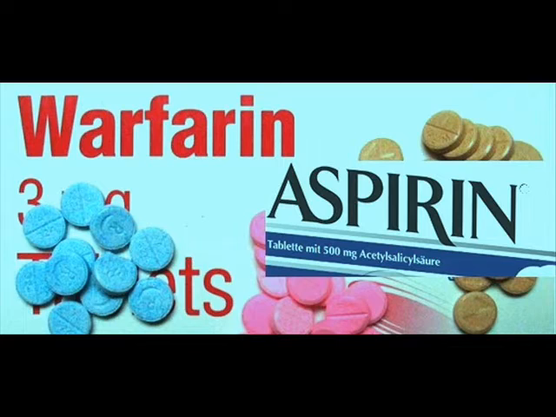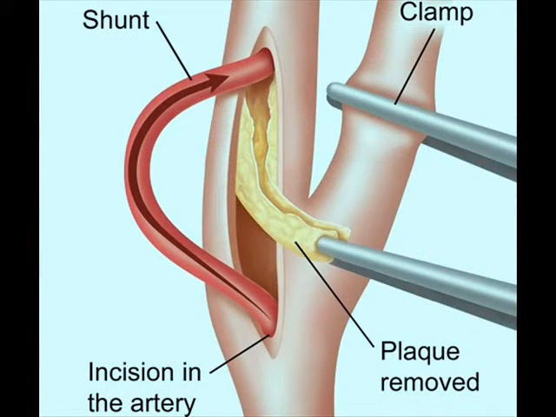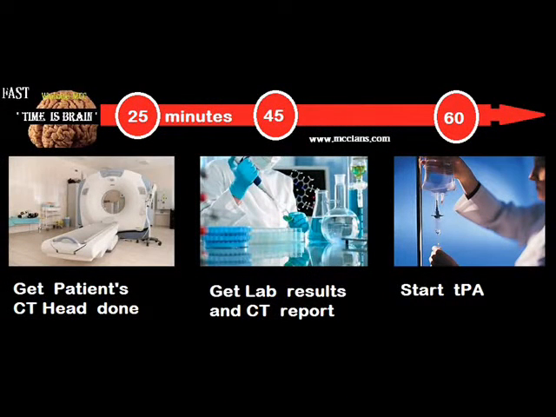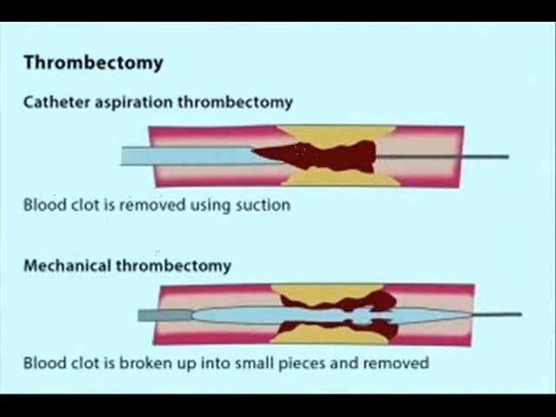Anticoagulant drugs like warfarin and antiplatelet drugs like aspirin can interfere with the clot and destroy it, helping prevent stroke. Angioplasty and stents can be placed to treat a blocked blood vessel. Carotid endarterectomy can be done if the carotid artery is blocked by plaque, removing the plaque to restore flow. The gold standard treatment for ischemic stroke is tissue plasminogen activator (tPA) — if administered within three hours of diagnosis, it can dissolve the clot and restore blood flow to the affected brain area.